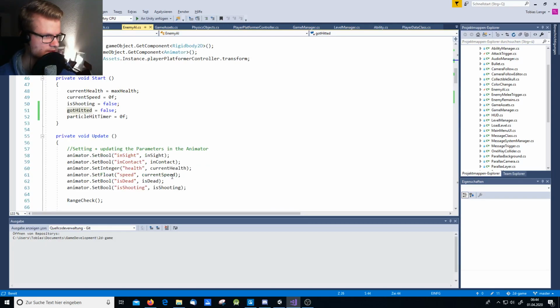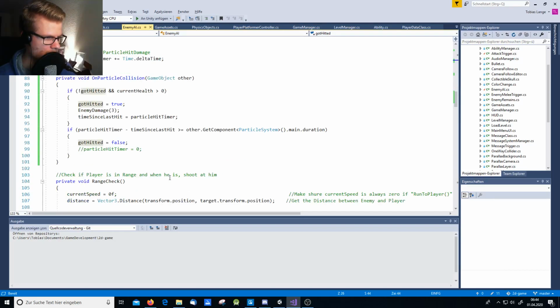It's not false. Why is that? The only part where it's getting damage is here. That's the only part.